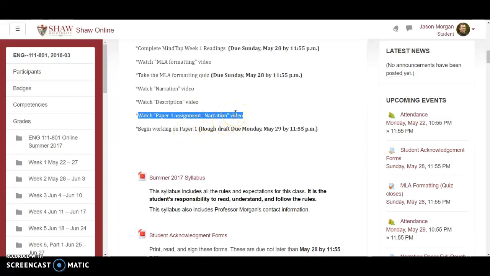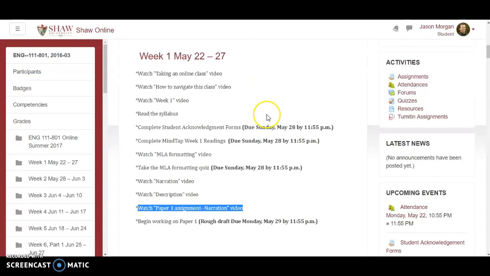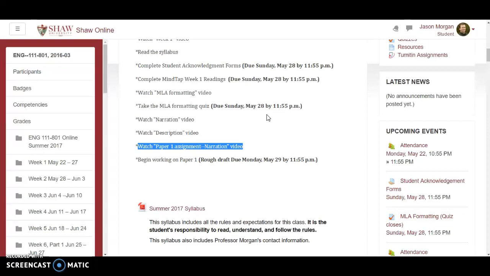First week is pretty crazy, gets pretty busy. Lots to do. I would suggest do not wait till the 27th to start this. Get started as soon as you can, because some of these will take some time. Alrighty, again, super condensed class, gonna go breakneck speed. But you can do it. I know you can do it.